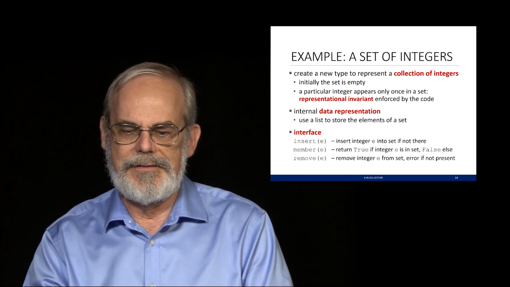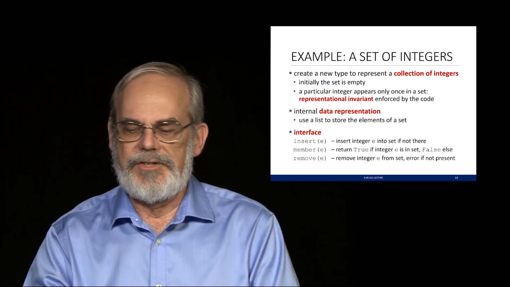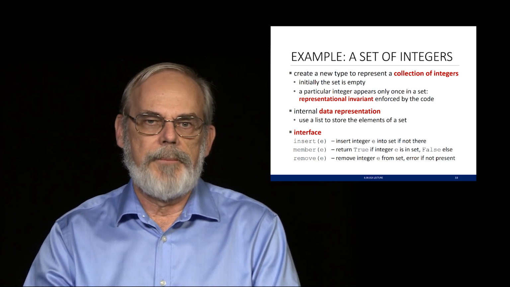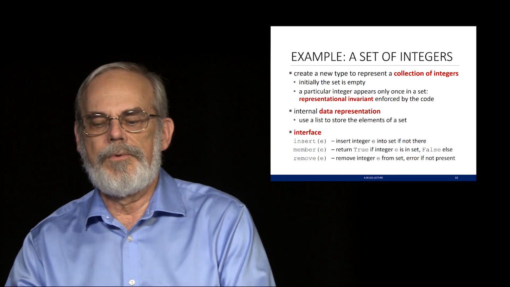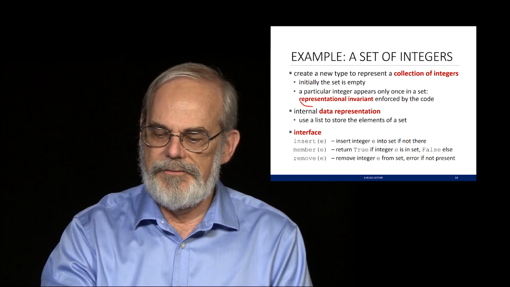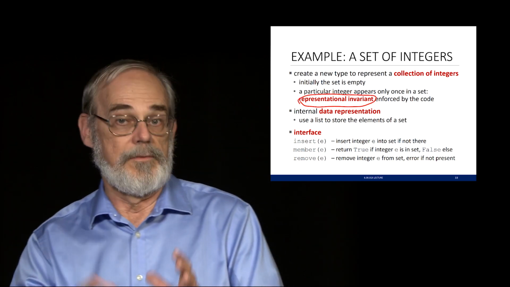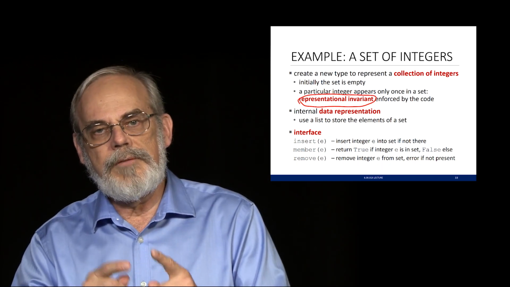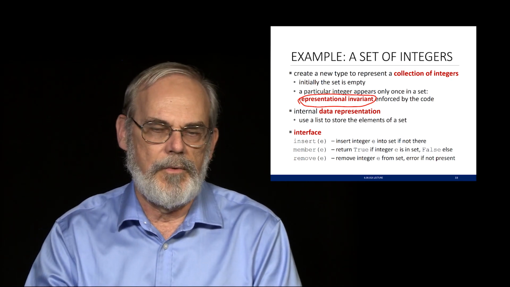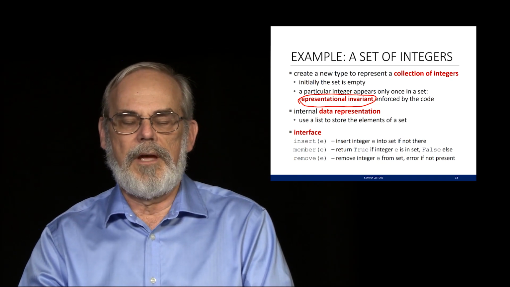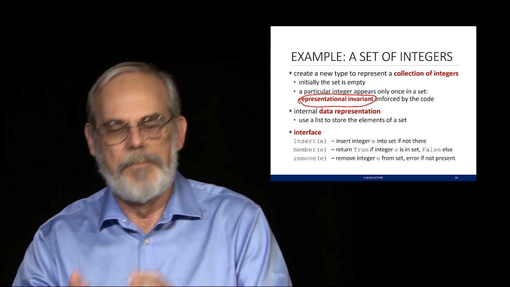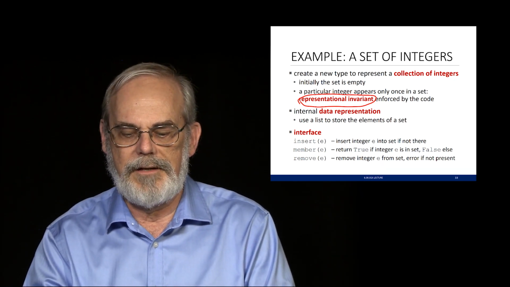And the second example is, suppose we wanted to build a little collection, a set of integers. Initially the set's empty, and I want to have the property of that set be that an integer appears only once inside the set. That's what we would call a representational invariant of this particular object. And I'm going to enforce that by the way I write the code. I don't want to have to go and check, did I have more than one instance inside the object? I want it to be the case that as I add elements to this set, I'm always making sure that there's never more than one particular version of that integer inside of that set.